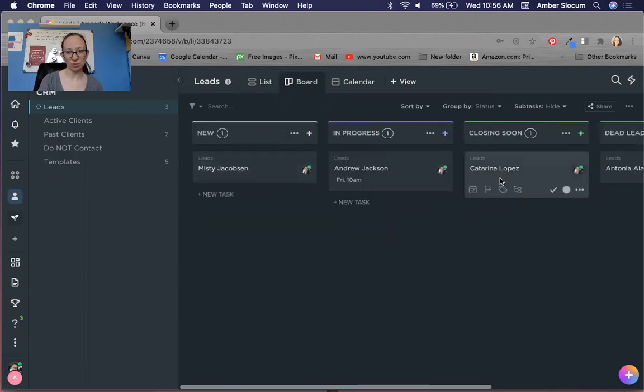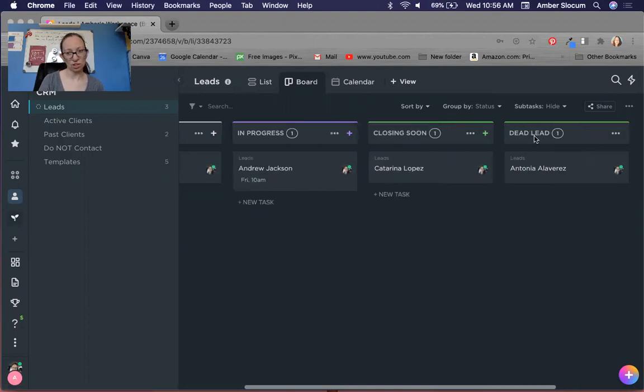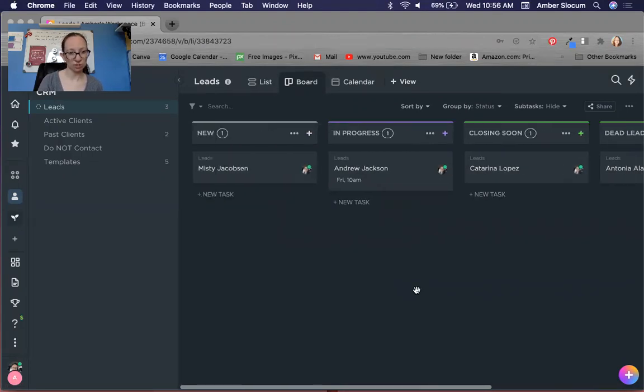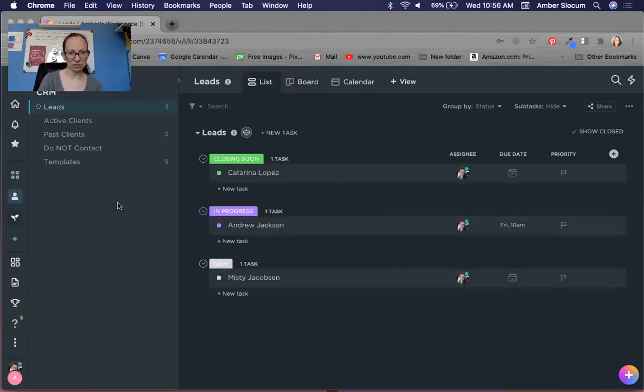So basically, if all three of these closed, and this is the only one that ends up dead, my conversion rate is basically 3 to 1. Or what is that? 3 out of 4, 75%, right? But then again, if this turns out to not work out, then it would only be 50%. But this is a way for you to actually piece that kind of information together, and your conversion rate is incredibly important. Okay. So there's that. This is one way to track that.